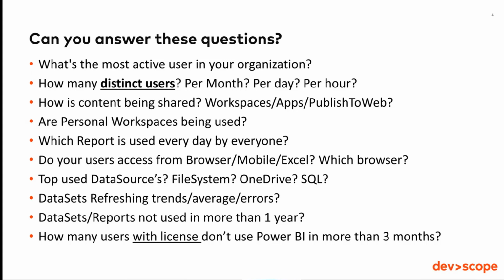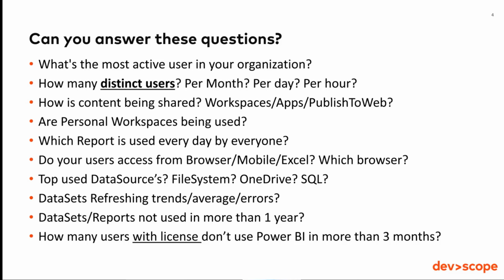For example, I have a customer that didn't want anyone to connect data sets to the local laptop file system. They want to always force the connection through OneDrive. So every time they detect a data set connected to the local file system and not to OneDrive, they go and talk to the Power BI developer or the end user that created the data set and force them to move to OneDrive.